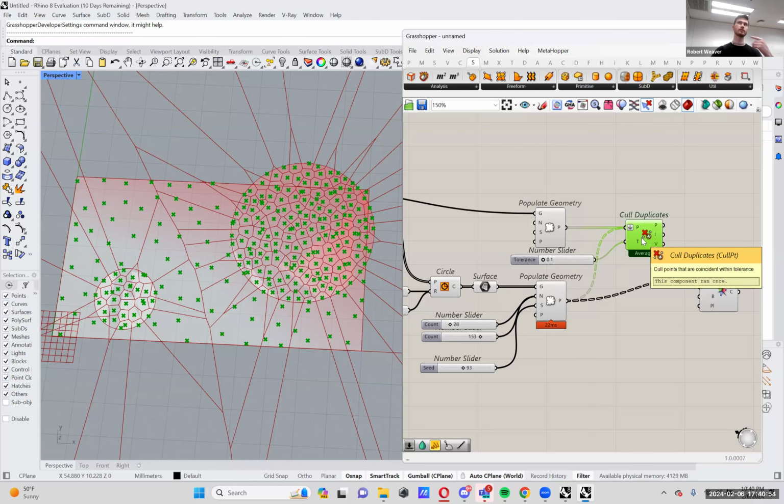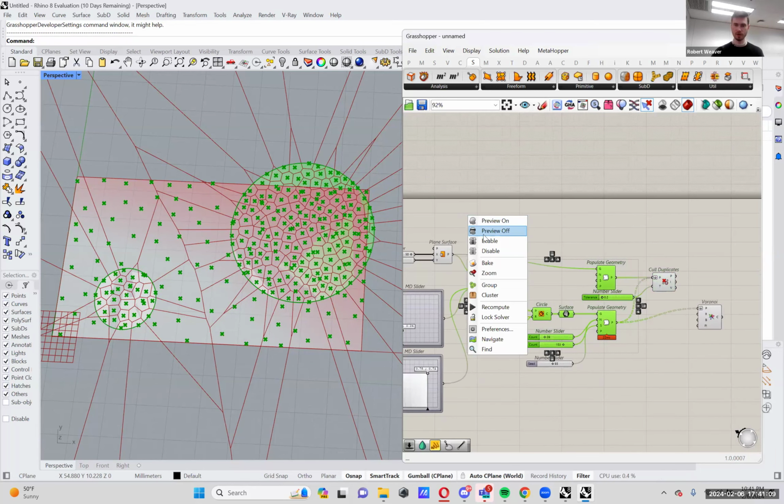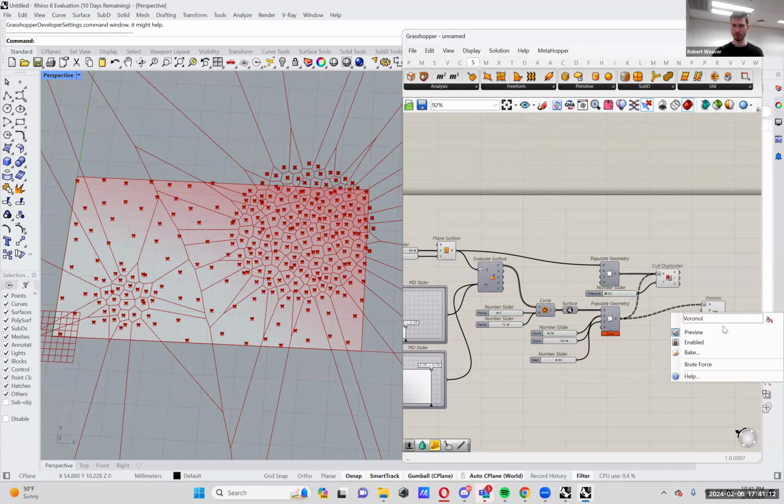We can plug that slider into T, so the tolerance value. Right now, nothing should change because it was 0.1 to begin with. But as we bring the slider up, we can see that our green dots are getting less and less as that tolerance gets bigger. So let me turn off some old things that might be in our way.